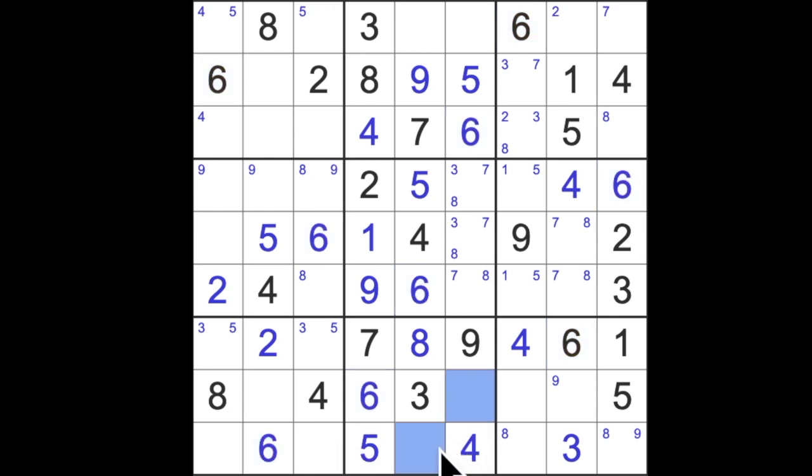So the missing numbers here and here are 1 and 2, I think, which should match up here as 1 and 2 here. Right, so then we've got 1s blocking across here and 1 here, so that means 1 is somewhere in that row. And the 2 here means that that can't be a 2 any longer, so we can remove that. And now that leaves us with just this square. And when we get the 2 there, we're going to get a lot of other stuff as well, because we get the 2, and that means we've got the 3, and we got the 7, and we got the 8.